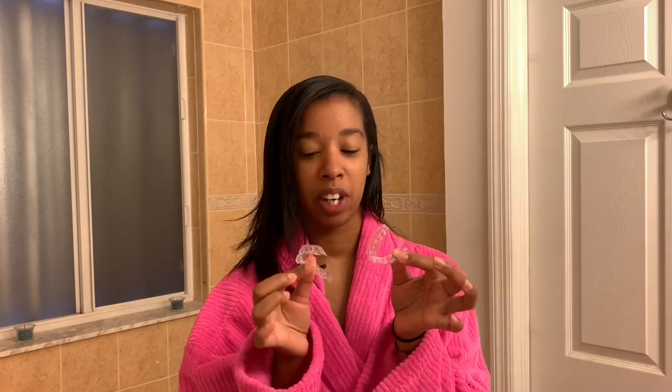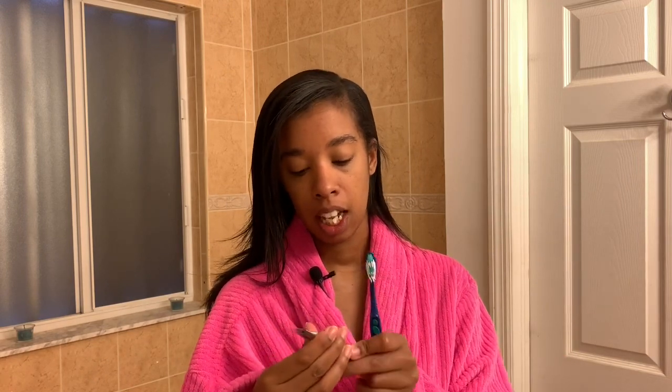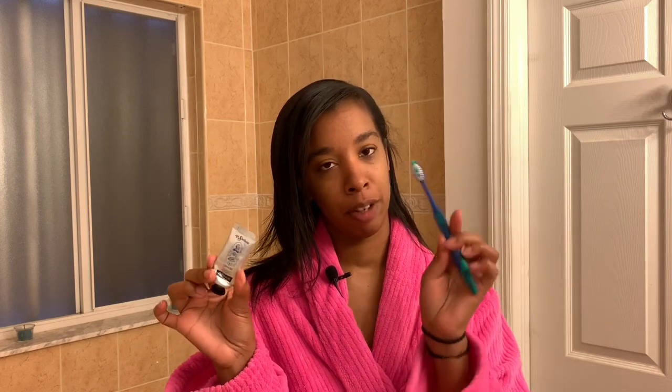is take off my Invisalign, slash aligner, slash Smile Direct — love, not an ad — just saying, because I do wear them. I'm fixing my teeth, so that's the first thing I do. These are already washed, and I go ahead and brush. I use one of my favorite toothpastes — this one is Dr. Sheffield's — but I bounce between this one for on the go and Hello, which is like my favorite, and also has a mouthwash. This one is made out of charcoal, I believe it has coconut oil, and it's fluoride-free certified natural toothpaste — I love it. Since I wear aligners, every time I eat I have to brush my teeth in order to put them back on, so I have a ton of these in my purse on the go.